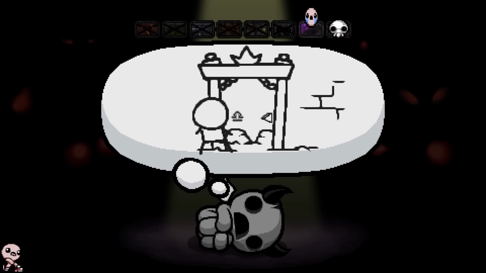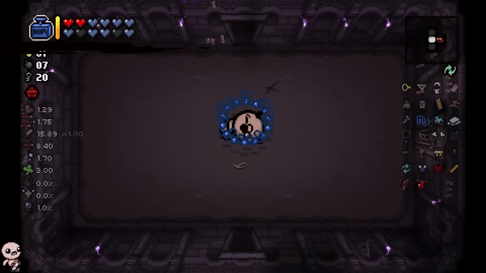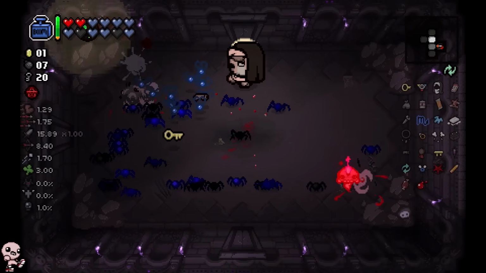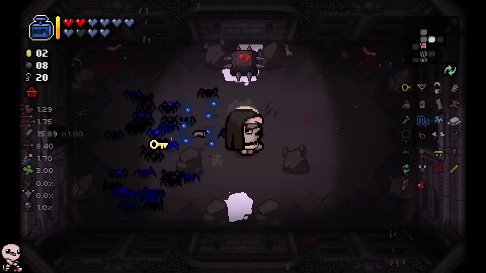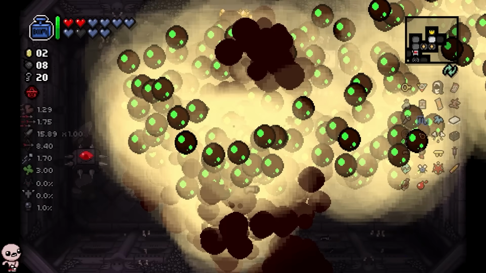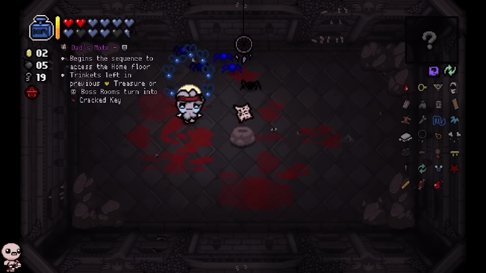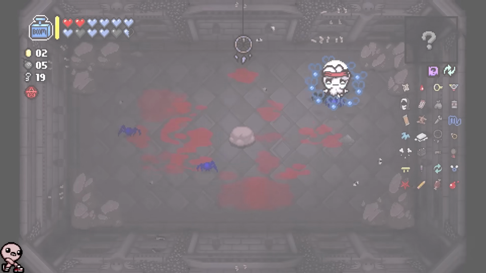We have Libra. With like Glass Shard, I don't know if Libra is gonna be good for us. Our stats look like basically just damage. Probably gonna, oh my god, skip out. Oh my god, the synergy. Cricket's Body too. I crashed. Alright, hello? Okay, we're good. We didn't crash this time. We're fine.